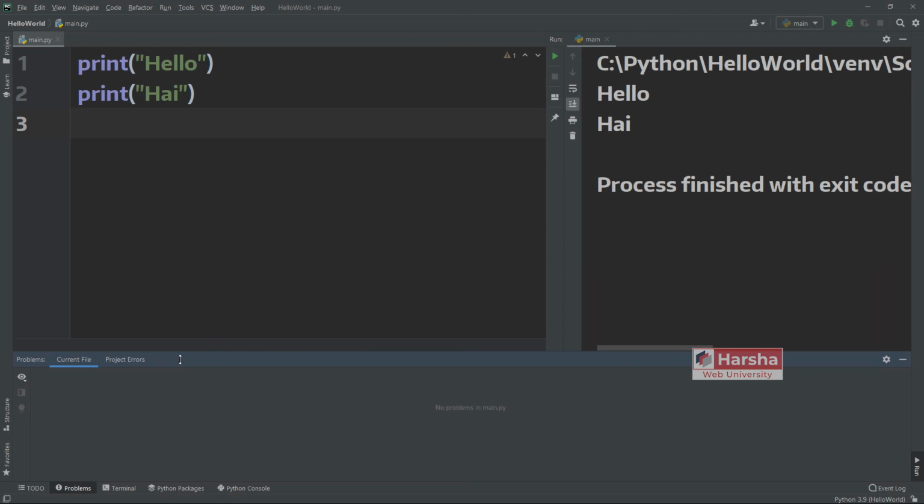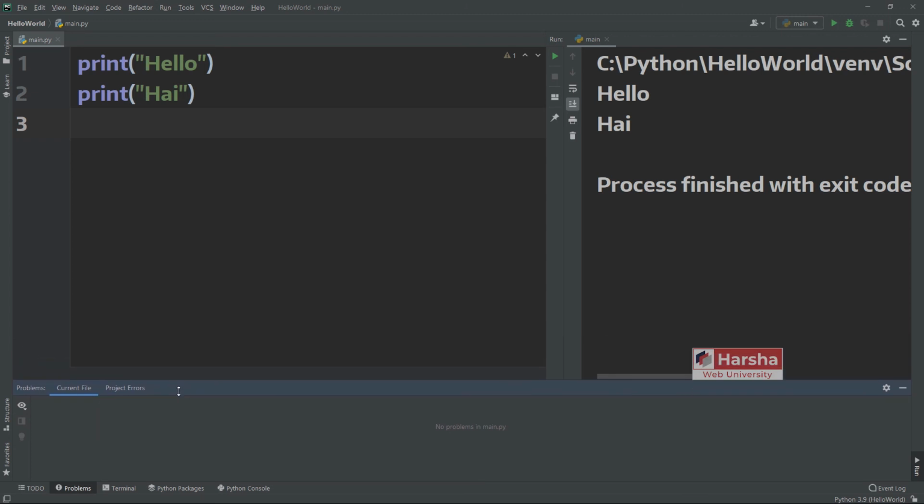So always you can keep the IDE window state like this. At the bottom, you must see the Problems window. At the left side, you can see the code window. And then the output window is at the right side. Alright, this is how you create the first application in Python and also how to tweak the PyCharm IDE. Now, you are all set to go with Python, so stay tuned.